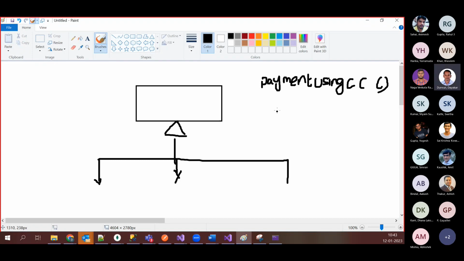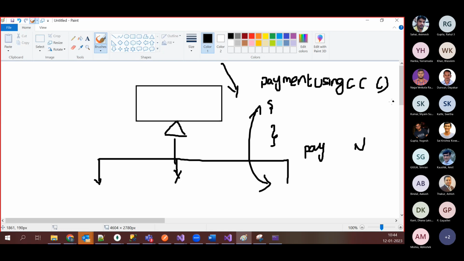Now you have written a method only for payment using credit card. Now tomorrow you are going to implement net banking. What you have to do, you have to come to the class and write a new method, payment using net banking. Tomorrow if something else comes, again you have to come to the same class and modify.